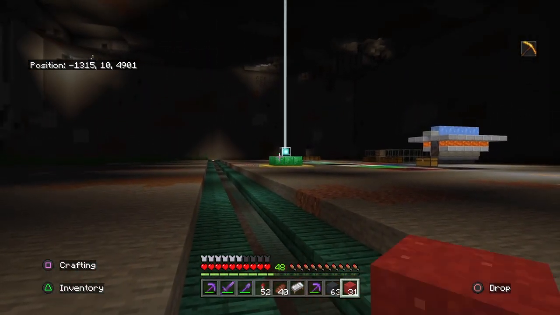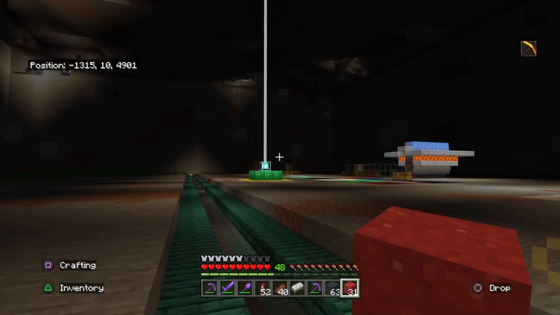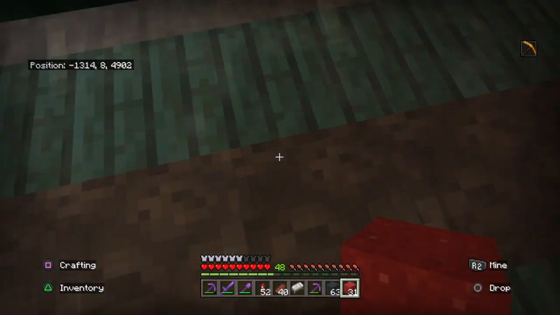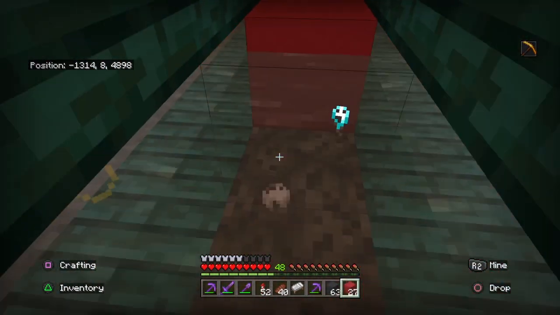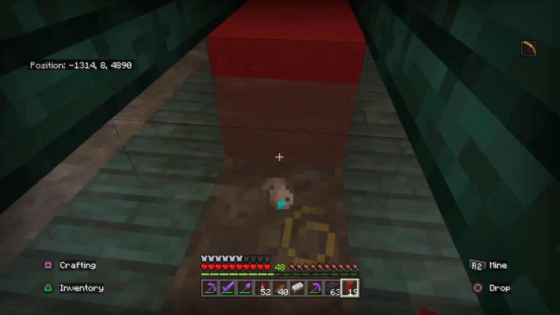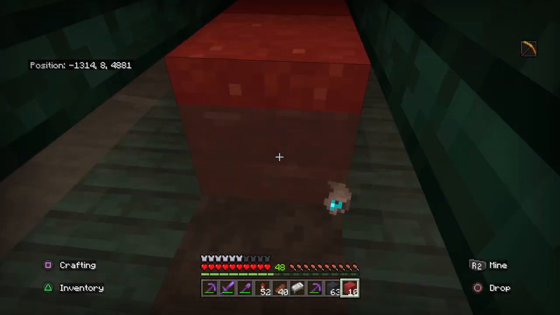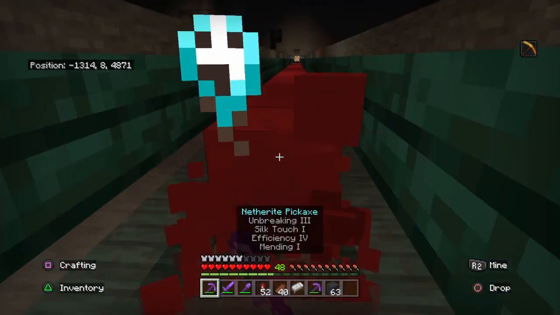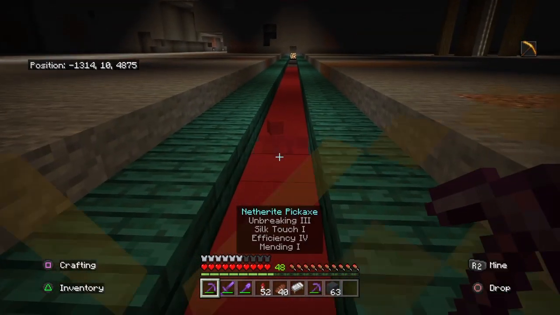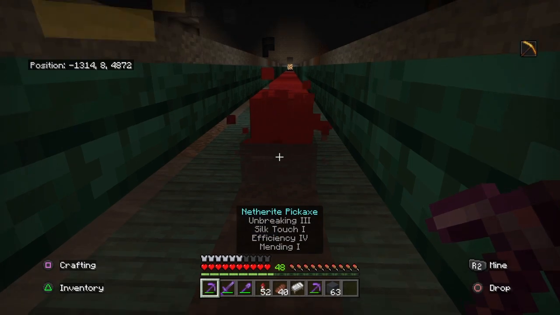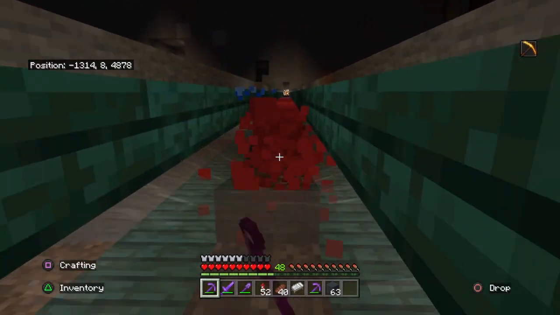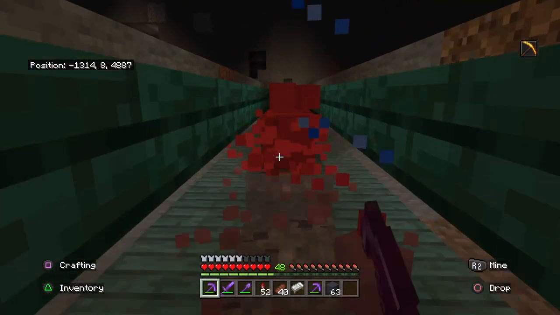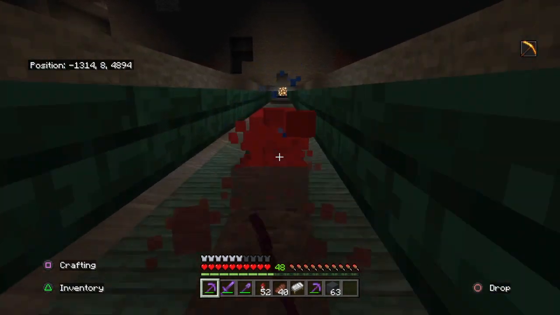And you can even pair it with the haste of a Haste 2 beacon, to where you're placing blocks as quick as you can run, and then you can just turn around and run the other way and mine them and pick them back up in your inventory. The thing that limits this is your server's ability to register what you're doing. I'm on a PlayStation and my connection's very laggy tonight.